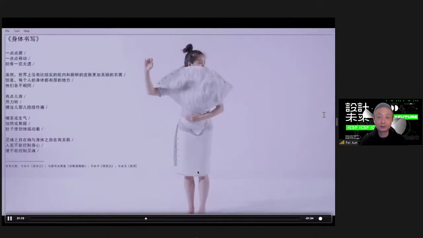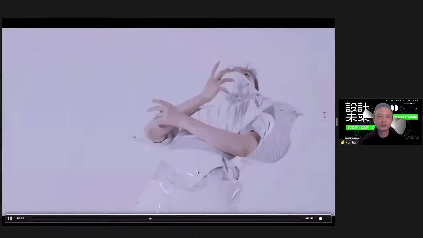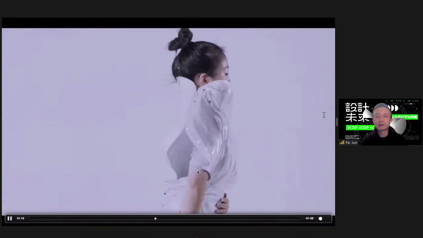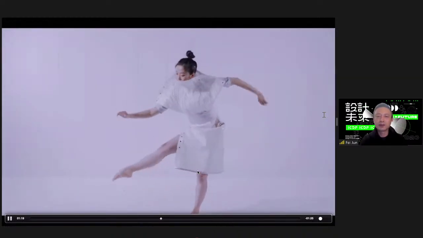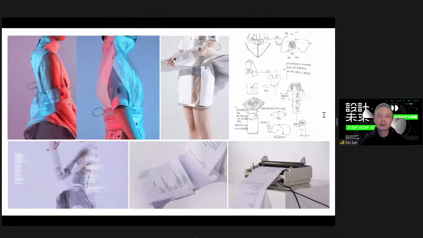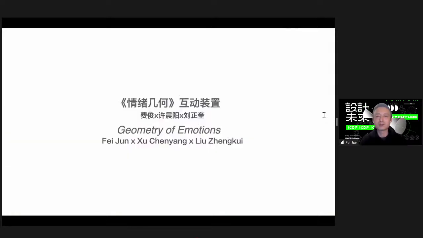Maybe your body is more creative than your brain. And this piece of work displays to us that in this information era, we rarely pay attention to the creativity of our body. And this student, with the cross-disciplinary education, can express himself with software and hardware. The clothing as the vehicle of the traditional craft, he can combine the software with the hardware.